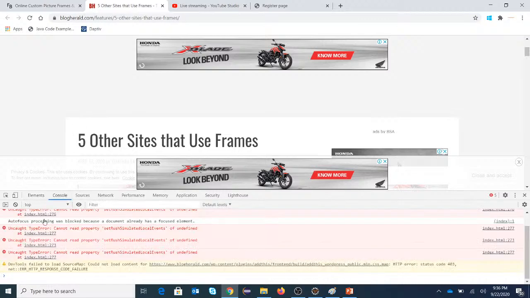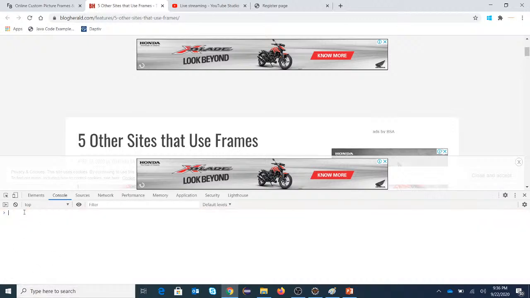So I simply go to console, and I'll clear here. I'll write $X and this. Okay, so what I'll write here is to identify a frame. Currently, what I have written is my XPath. I'll take another session for you guys to understand how XPath works, but currently what I'm showing is a very basic XPath.